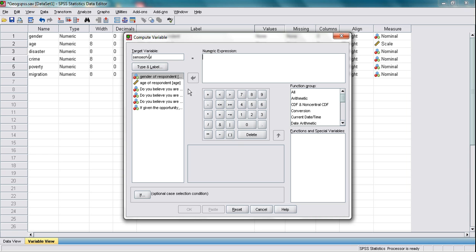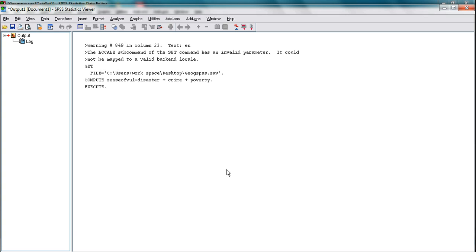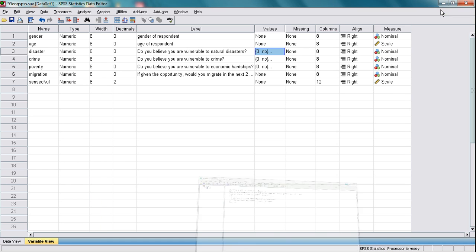Now, if you use these three variables, let us use this one. This one is disaster. I'm gonna add disaster to crime. Let's send it over. Then add crime and poverty, and click OK.